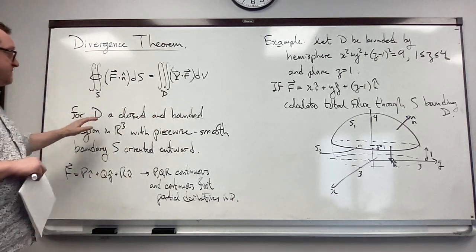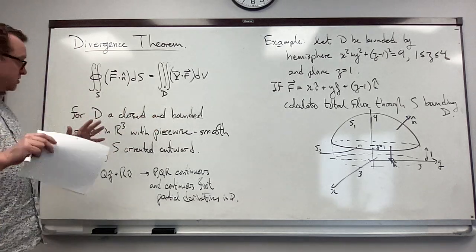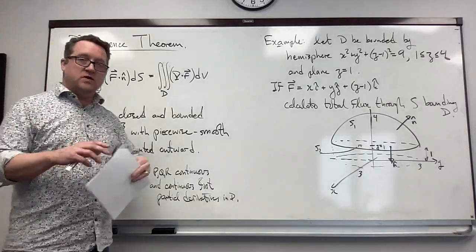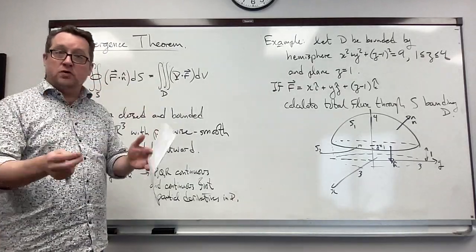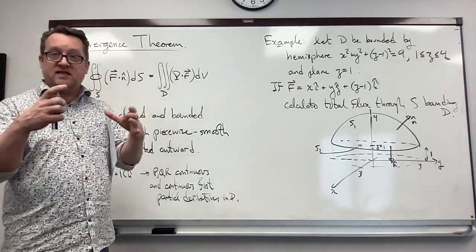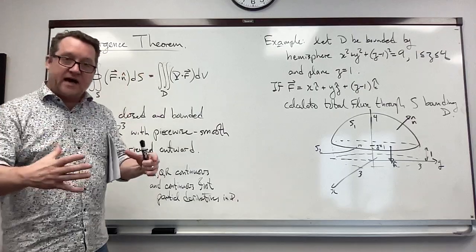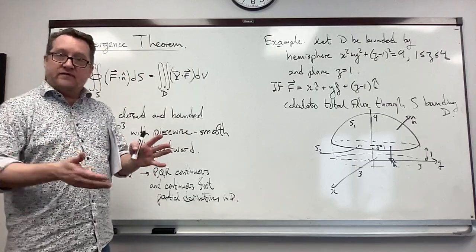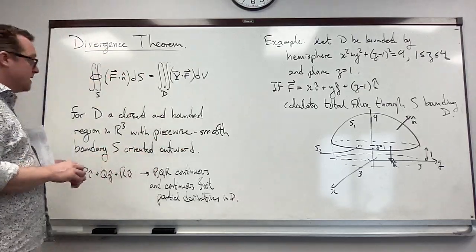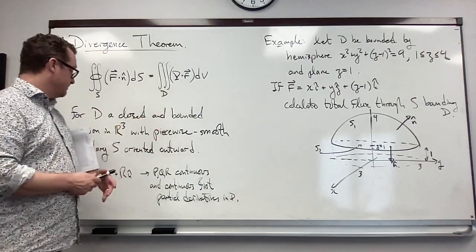Technically, D has to be closed and bounded, and the surface has to be closed. The surface bounding this does not have to be smooth. It can be piecewise. It could be like a cylinder, with a flat top, then sides, and a bottom. You have to close it, you have to have all the surfaces there, but it can be piecewise smooth.